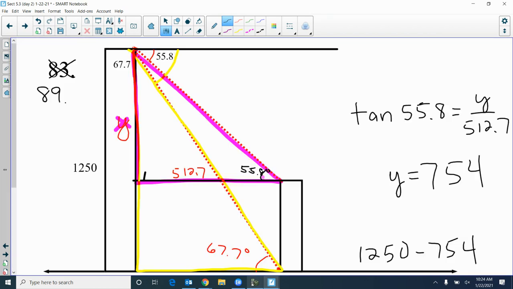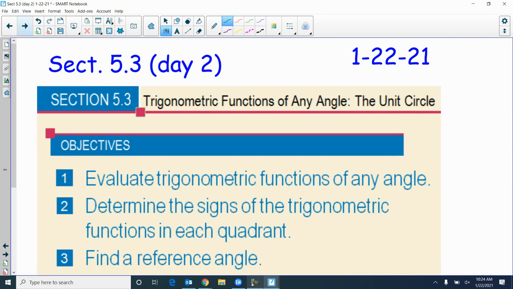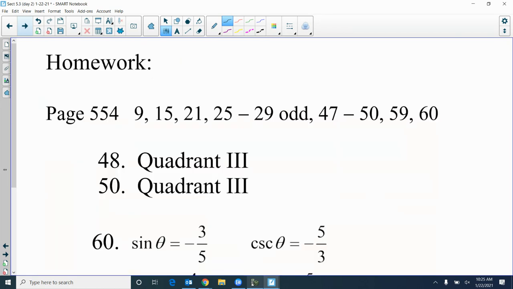I want to finish up those guided notes from yesterday. And then we have to continue on. We'll get to the unit circle. I don't think we'll get done with the unit circle today. I know that's disappointing to a lot of you. Very disappointing. We will see. And those are the answers.